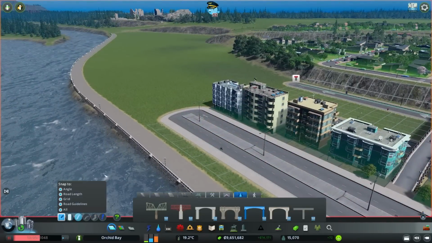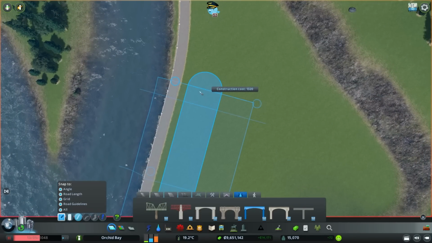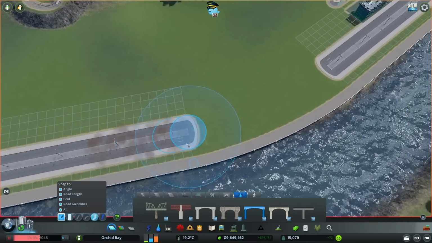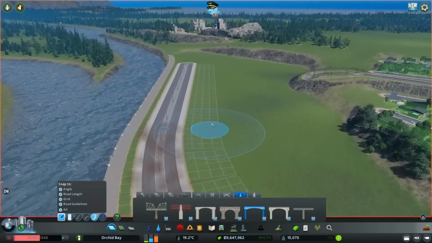Okay, so let's come on to our road guidelines. We're going to start bringing this down. First of all, I want to line it up with the quay itself. Let's go for there for right now. Hopefully just a little freeform curve here. There we go.